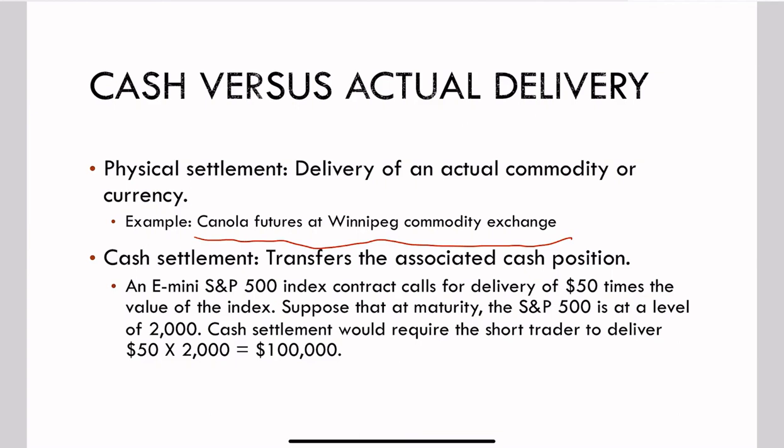This is impossible. What will happen is generally there would be some sort of storage units, and then the person in the short position will just transfer the canola stored in that unit to you, right? So no delivery would be made in your front yard. So don't worry about that.